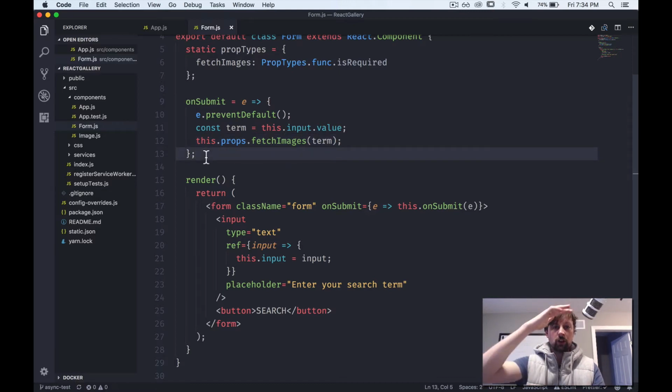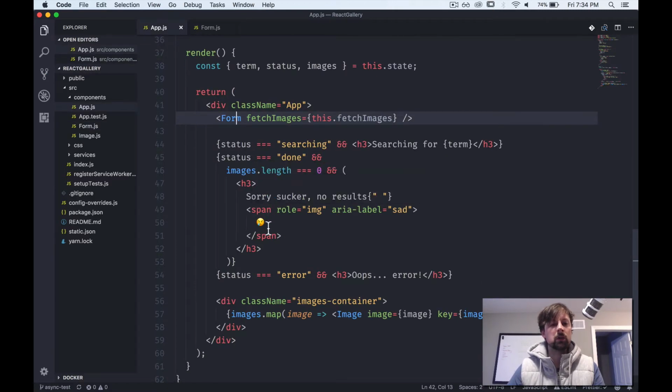So you have that trickle down effect of state lives at the top and it needs to get passed all the way down, and same with functions that can modify the state need to come down from the top. So it's a pretty simple app, so we don't really run into the issue too much of having to pass it down many levels. We've just got the form, and down here we map the images and render each one into an image tag. So it's not going to help us that much in this application, but it's small enough that you'll be able to see the whole package and how it fits together.